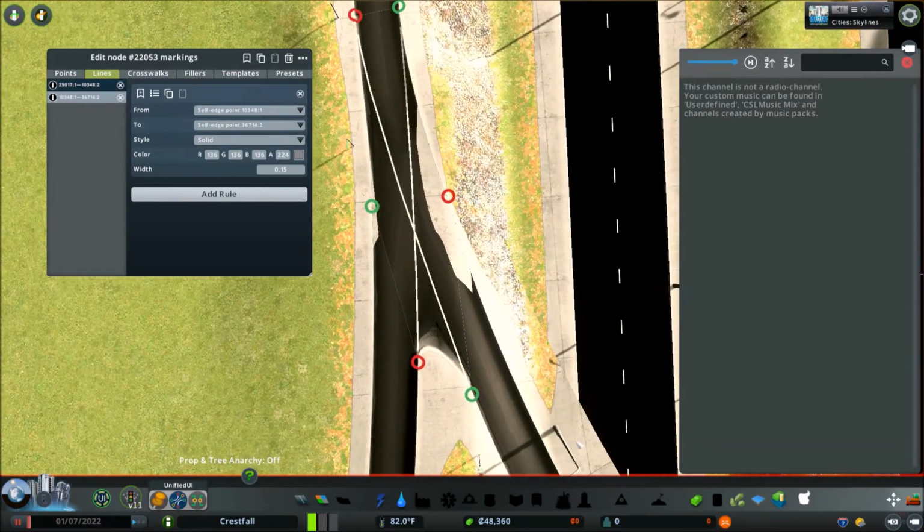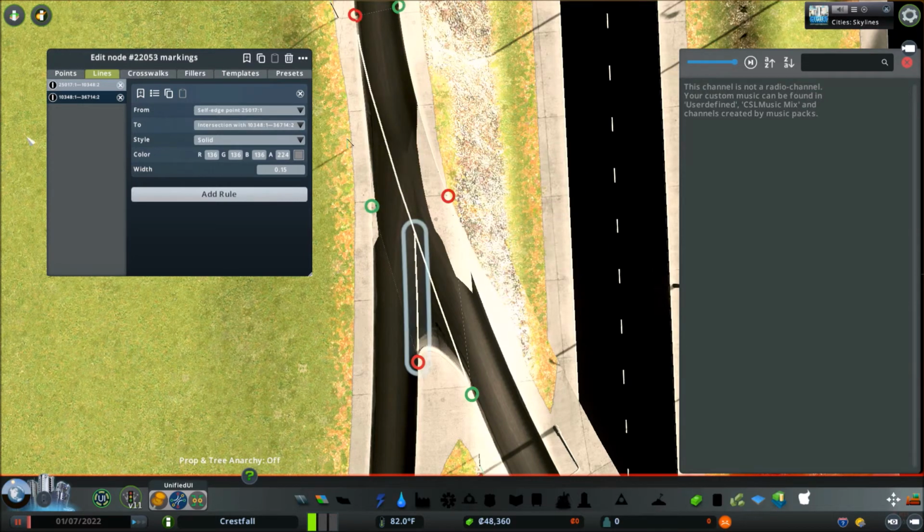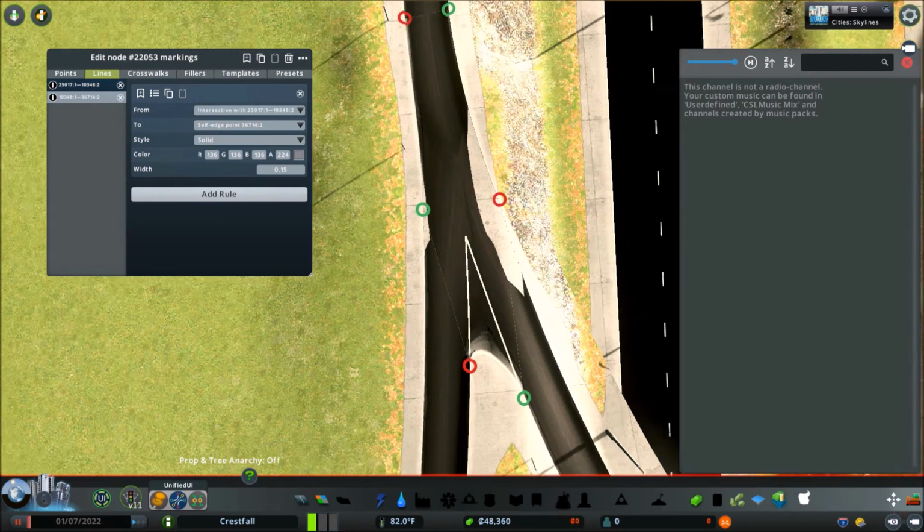And this is what I wanted to show you. So now that we have our lanes, this line starts there on the red and goes to the green. But I don't want it to go to green, I just want it to go to that point right there. And on this other line, it starts at the red, goes to the green, but I don't want it to start on the red, I want it to just start right there.